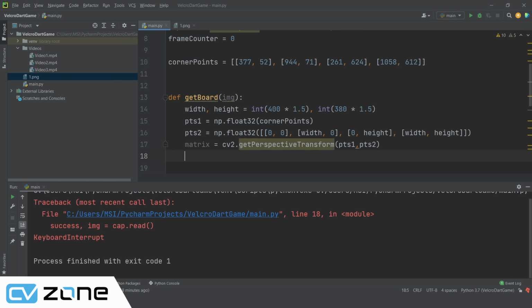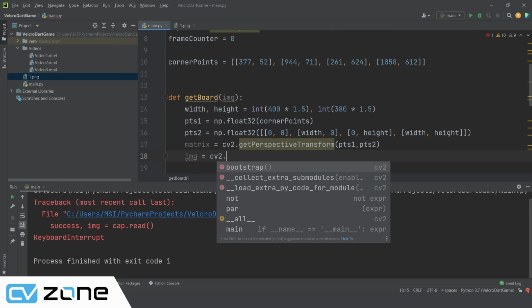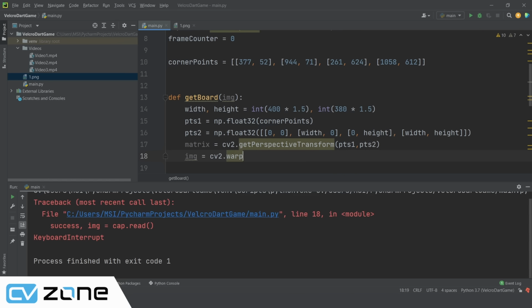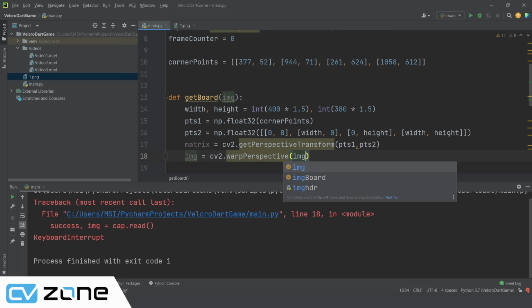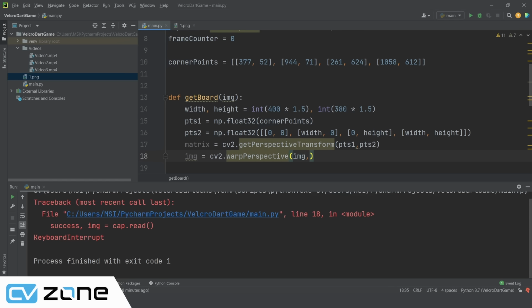Then we are going to write here that our image equals cv2.warpPerspective. The warpPerspective takes the image, then we have our matrix, and then we have our width and the height.